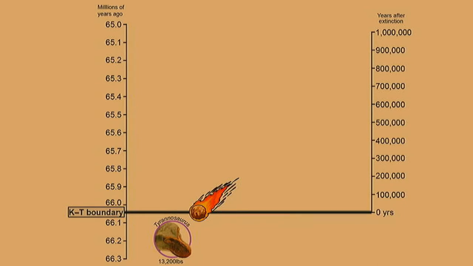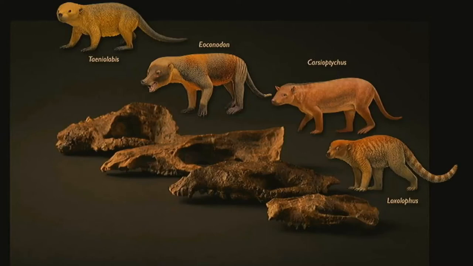extinction. So the extinction was just over 66 million years ago. I put this at zero because this really is the biologic reset button. And so we go from zero to 1 million years. And then we have all these amazing vertebrate fossils, right? We have all these skulls. And what can you do with the skulls? You can do a lot of things, right?